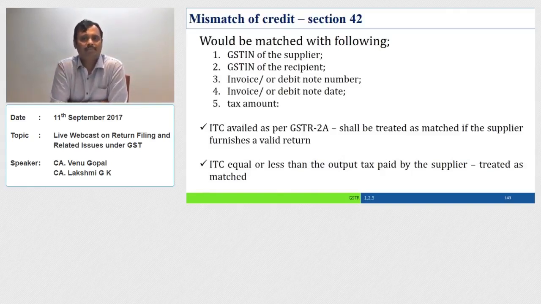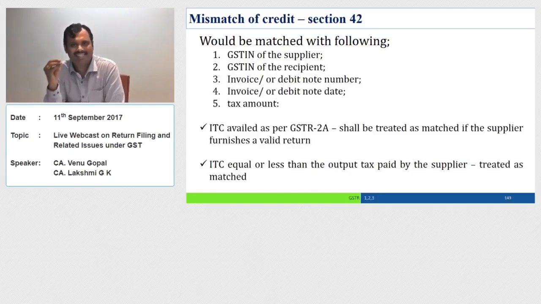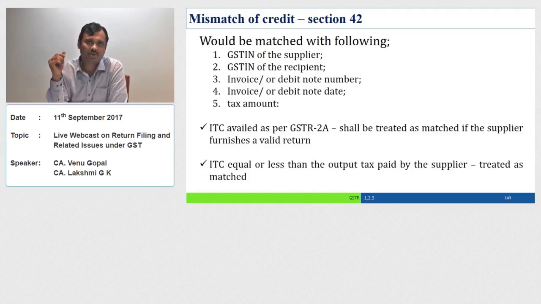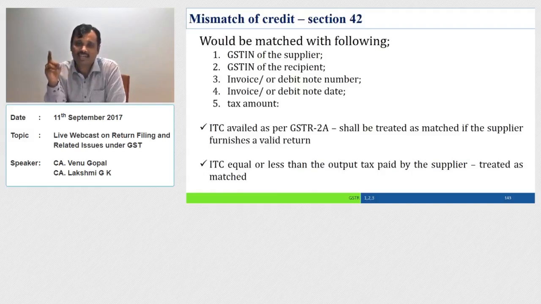How can this happen? I am a supplier. I made a sale to a registered customer, and while filing the return, I have wrongly entered the GSTIN of some other customer. So I sold to X, but when I am reporting, I have reported it under Y's GST ID. What happened? It is now sitting as a credit in the ledger of Y. Now X is a genuine purchaser. X is now filing his return. He saw that my sale is not reported. He is adding a record.